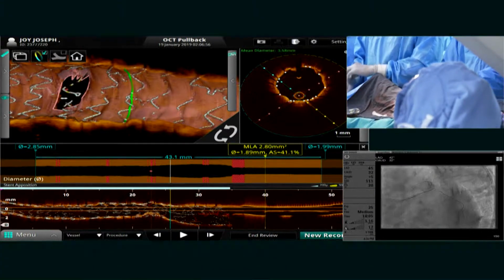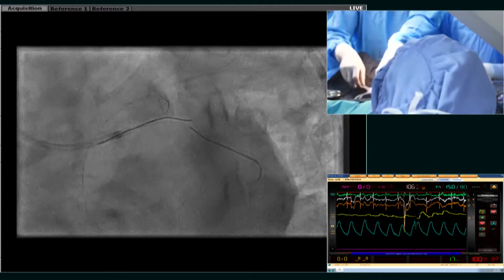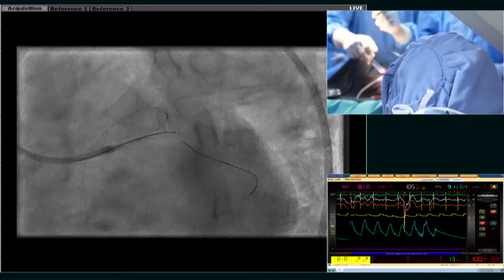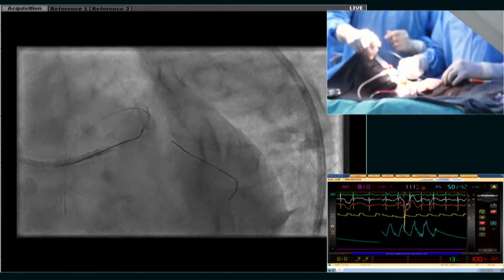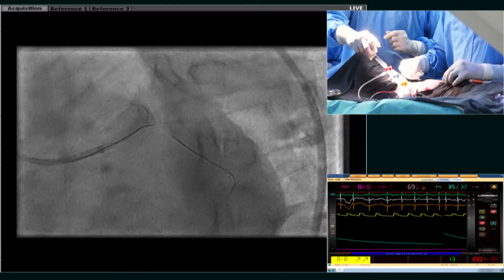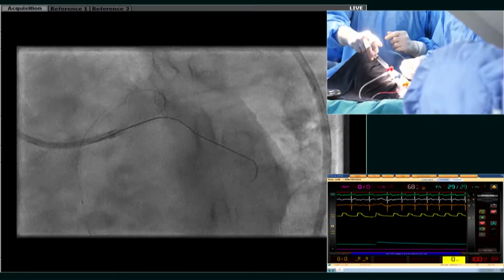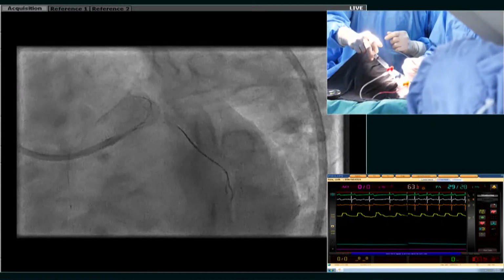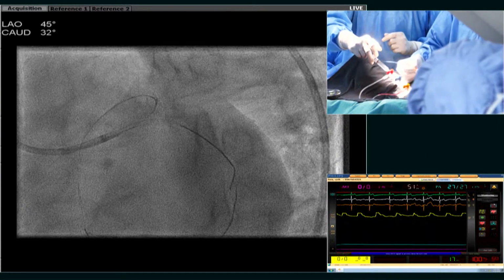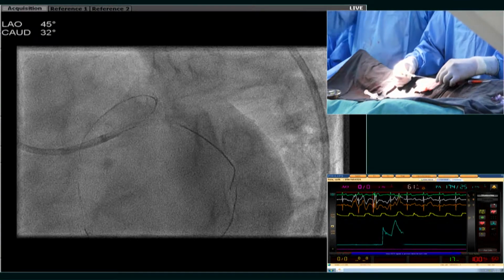Shall we see the angiogram? The LAO quadrant? One second. What I'm doing is, let's go back. I'm just trying to do a distal cross here, and try and confirm it on the OCT that it's a distal cross, because only with a distal cross will I be able to then go and do a kiss. So I have tried and crossed it distally, and I will confirm that again with an OCT.